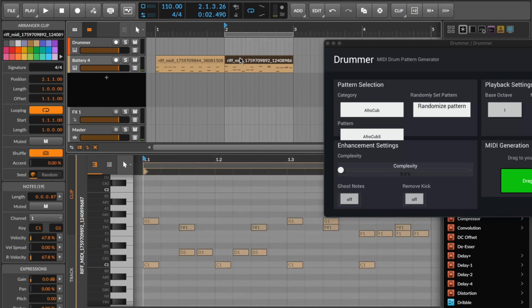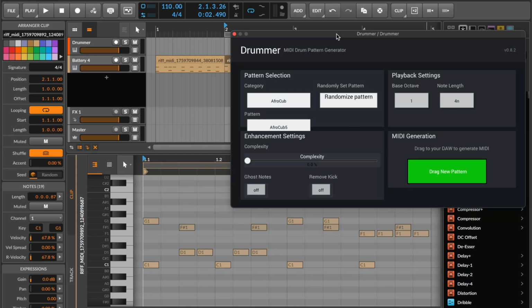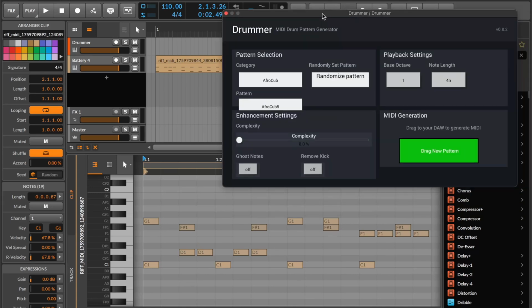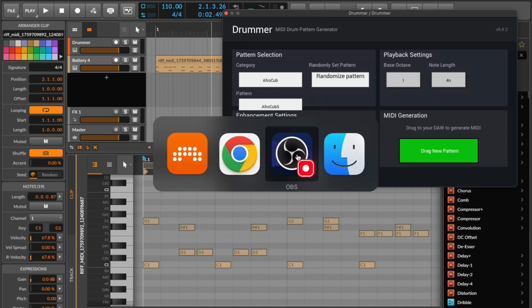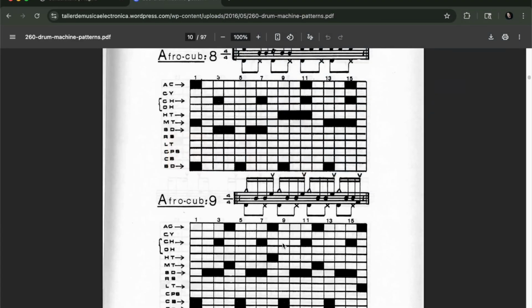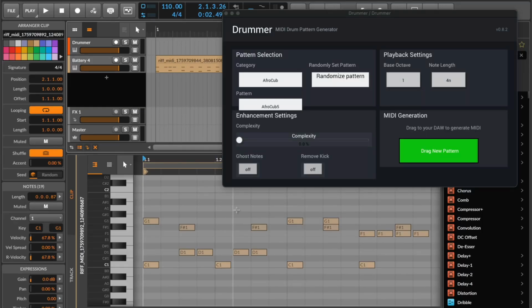And obviously you want something a little bit beyond that, because if this plugin was just about creating MIDI patterns based on this book, like, just look at all these MIDI patterns and put them over here and make them available as a plugin, there is no need to make a plugin. I could just give the MIDI files out and you could use them. You don't need to install it, just use the MIDI files. But this is a little bit beyond that.